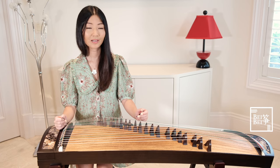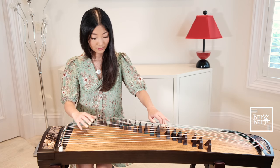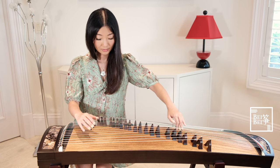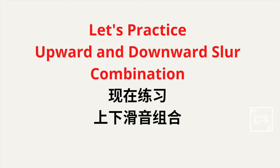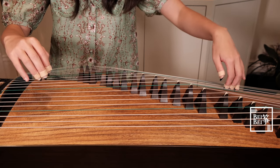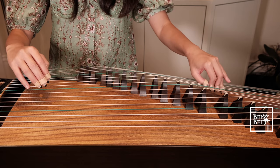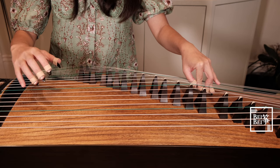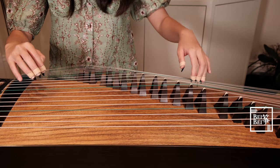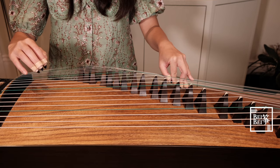Often, an upward slur and a downward slur are played one after another, like this. Do, upward slur, downward slur, re up, re down, mi up, mi down. La up, la down.